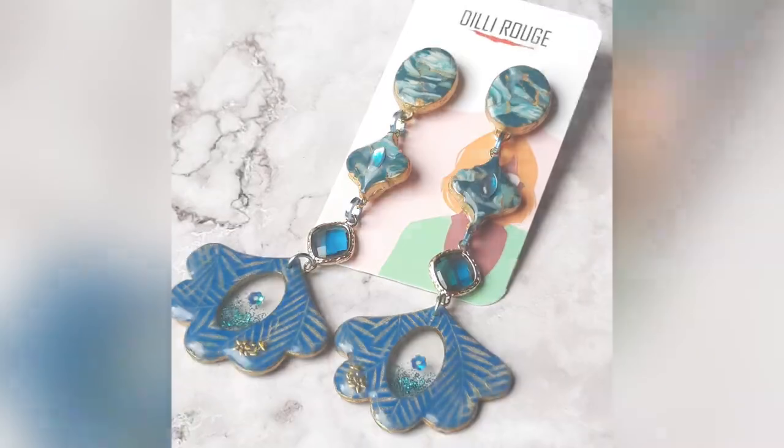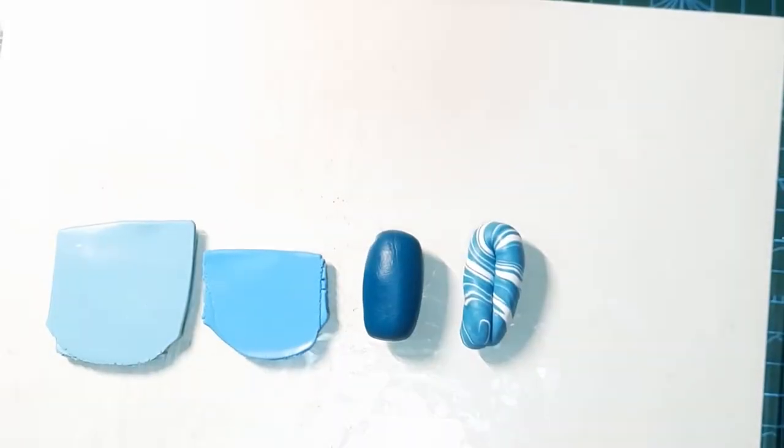Today I'm going to teach you how to make these beautiful peacock inspired polymer clay earrings. I shall start with the Faux Stones for this piece.